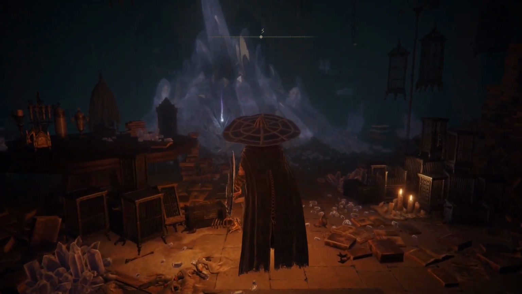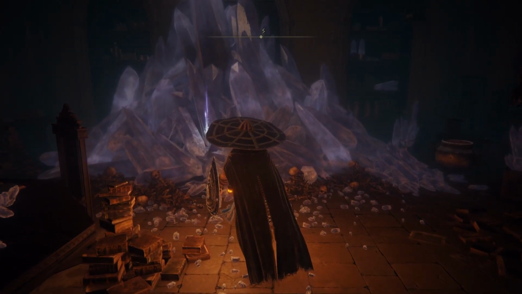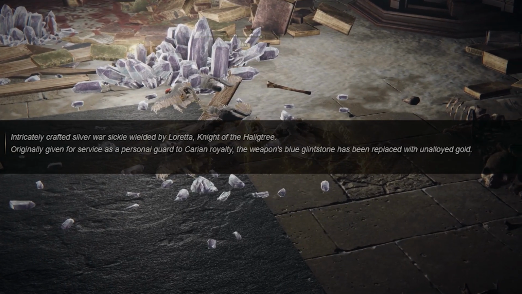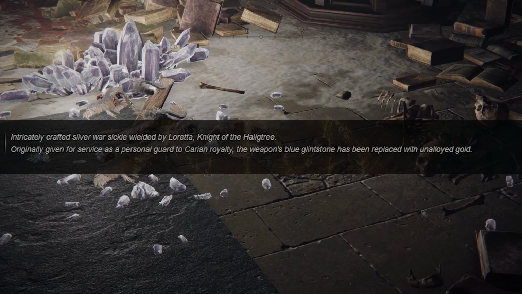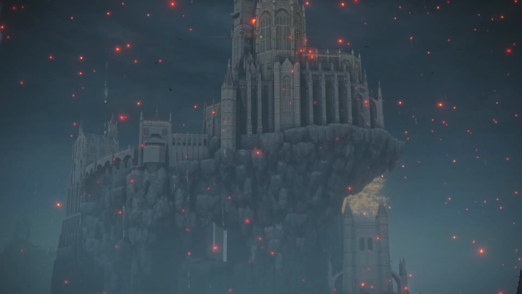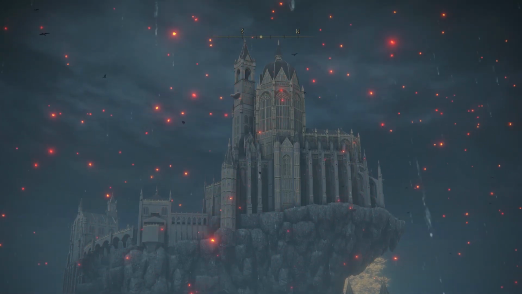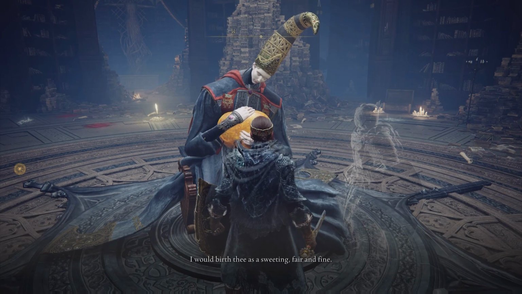Mikola seemed to be very influenced by the Carians, even acquiring the royal's personal guard as his own. Loretta's war sickle tells us: "Originally given for service as a personal guard to the Carian royalty, the weapon's blue glintstone has been replaced with unalloyed gold." This may be the missing connection between Mikola and Lady Rennala, who at first glance seemed to not be connected in any way. What purpose would Mikola need to bewitch Lady Rennala?